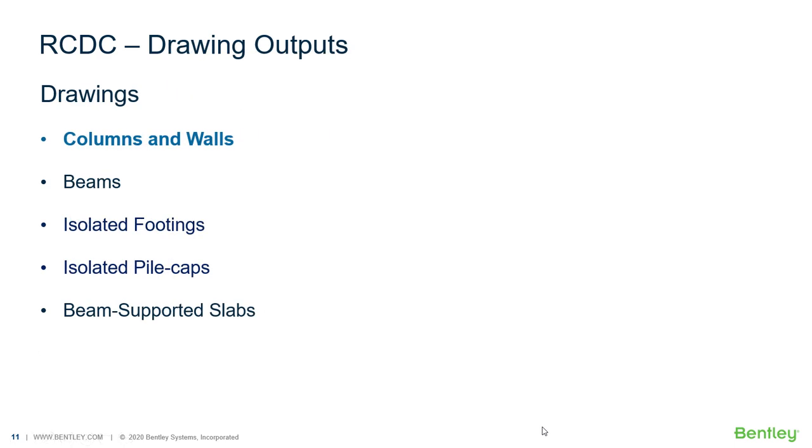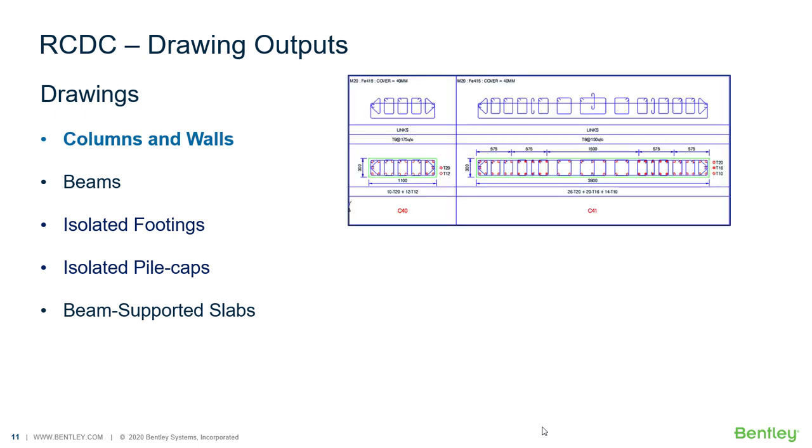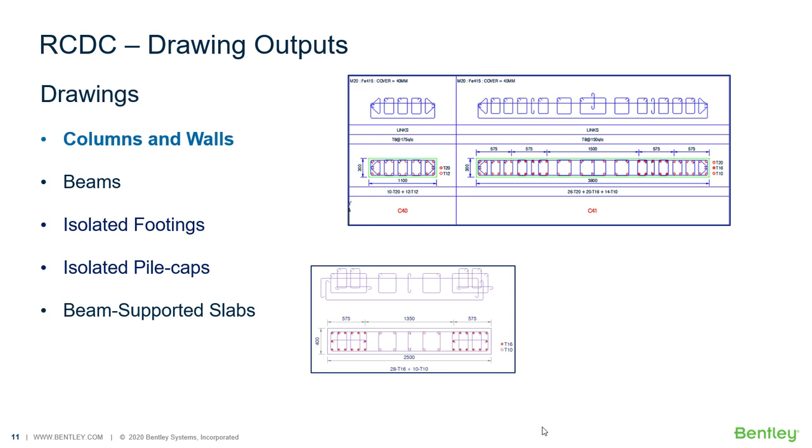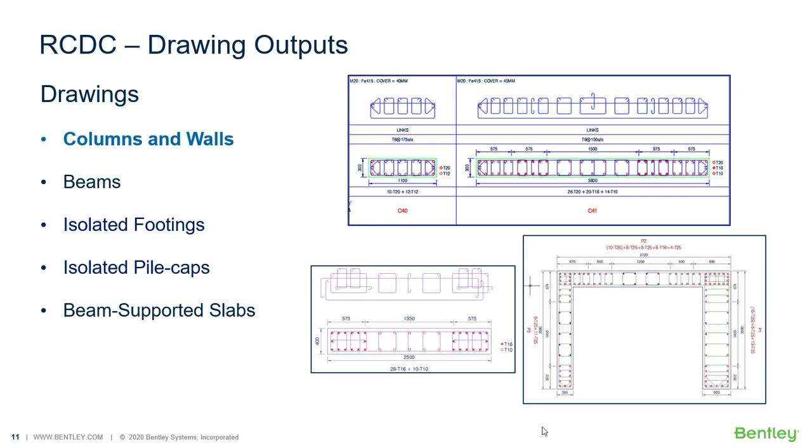Let's look at some of the drawing outputs that are possible. For columns and walls, it will generate the detailed cross sections based on the arrangement of rebars. So it will show the size, rebar, the link arrangement, everything. For shear walls, it will also indicate the boundary zones and also the mid zone separately. It can handle combined shear walls, so it will design each individual arm of the wall as a single wall, but when it details, it will detail the combined wall.